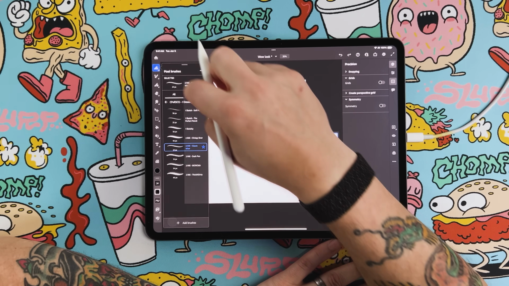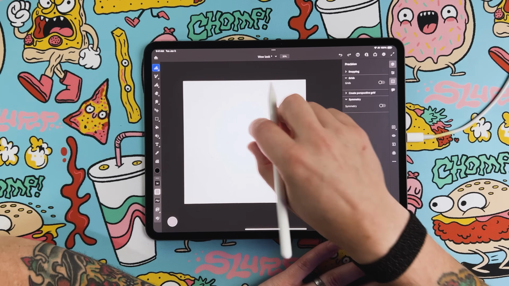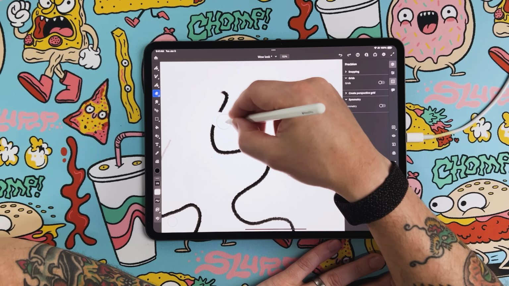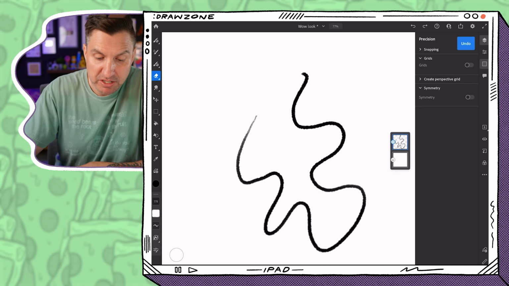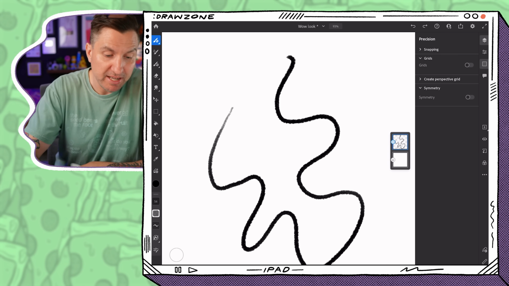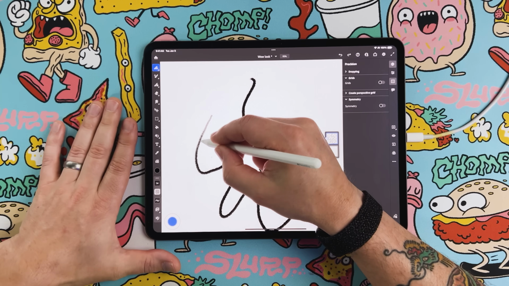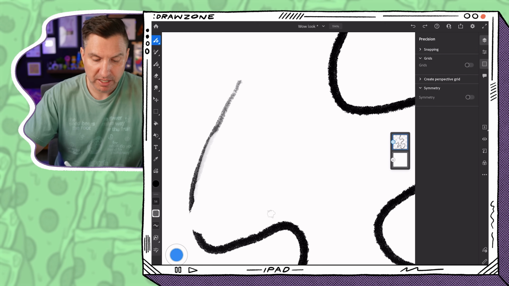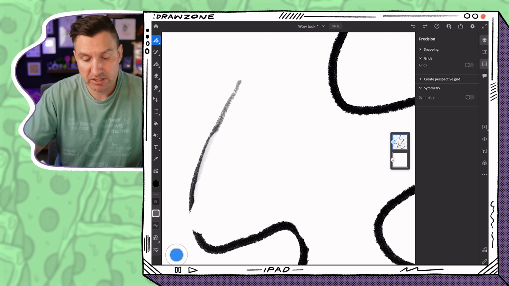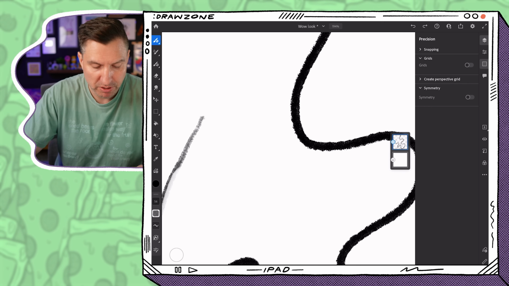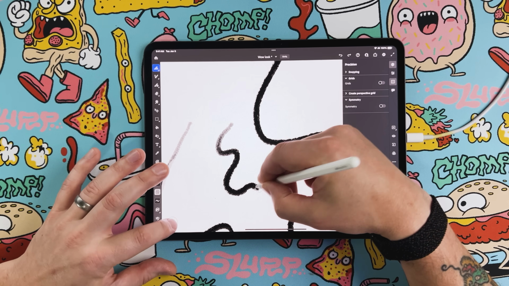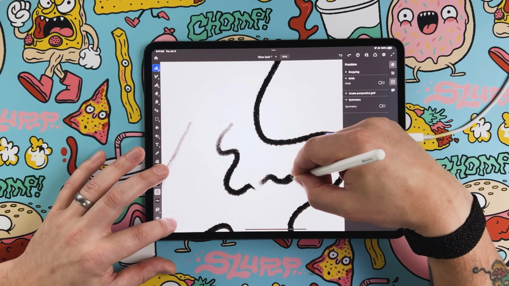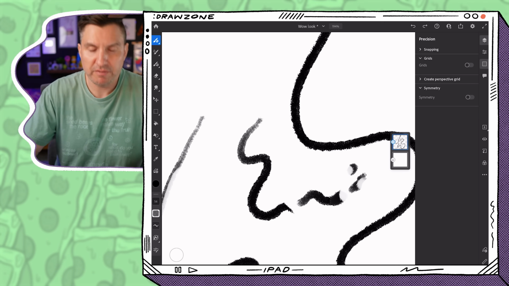So if you are drawing with a brush, this is probably the way I use it the absolute most, and it's got this texture to it, then we come over here and try to erase, you get that clean edge, which doesn't match how we're drawing. If instead you just stay on the brush, you could double tap this modifier and you can erase with that pencil brush. So this works with any brush you're using and helps you maintain that same texture. You don't have to double tap to use it. You could also just be drawing and then hold it. And while you're holding it, it's an eraser. So you could draw and then hold, erase, draw, erase, draw, erase, whatever works best for you.